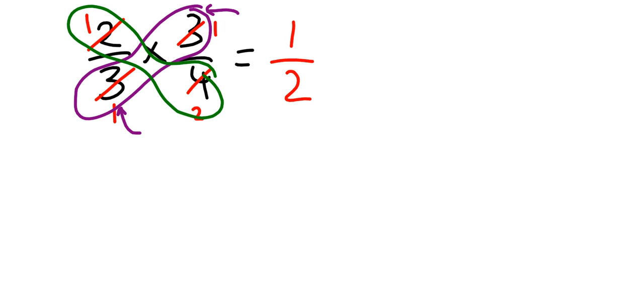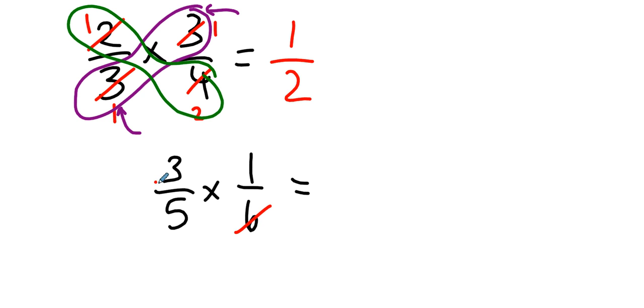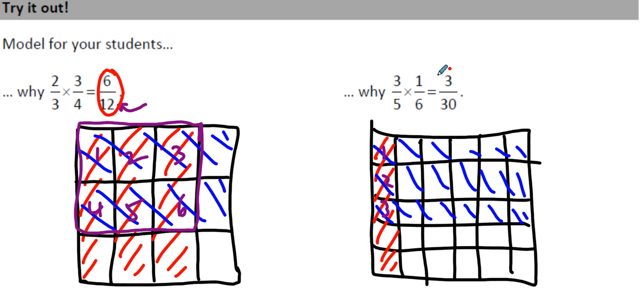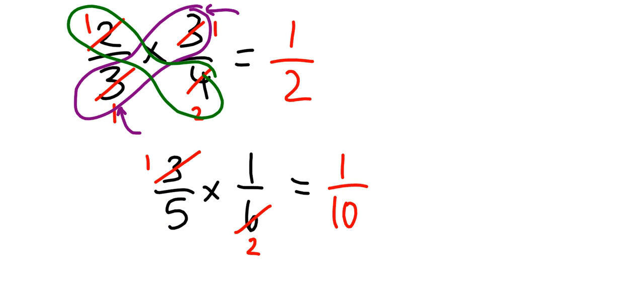You'll note that the other example was 3/5 times 1/6. We can do the same process here. If we divide the pieces into 6 times as many pieces as there were, but we take 3 times as many, that's the same as just dividing the pieces in half and picking one of them. So 1 times 1 is 1, 5 times 2 is 10. 1/10 happens to be the same as the 3 over 30 that we have from before. Okay?